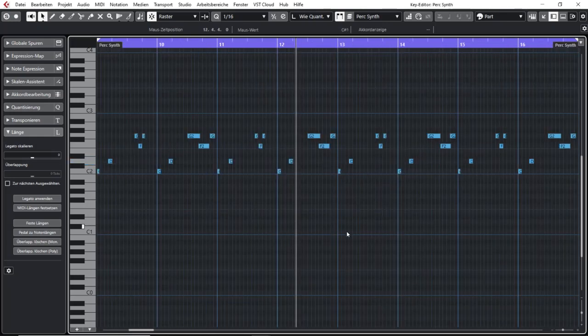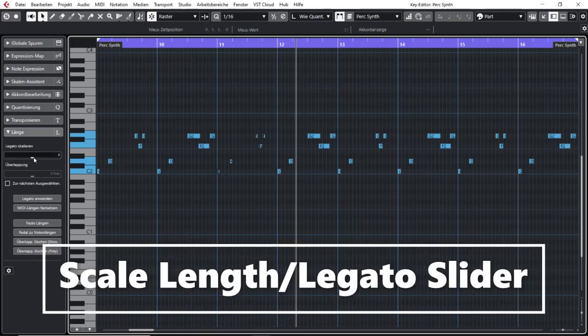But if you have to work a lot with different note lengths, or if you want to do this for several notes, or you want to do it here and then again here and then again here, this tab might help you a lot. So at first, one thing that's really easy to use is the legato slider.